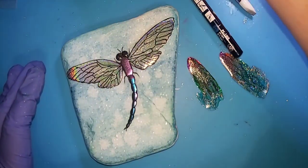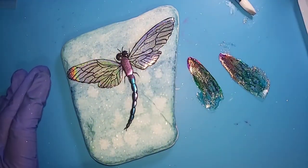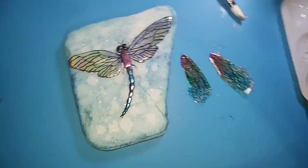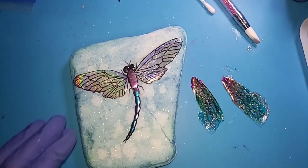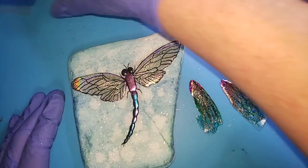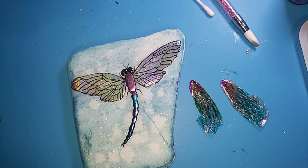I gotta move my stuff, guys. I got a mess again. Look at this. All for you. Will work for foil. I need to get a sign and stand outside. Will work for foil.